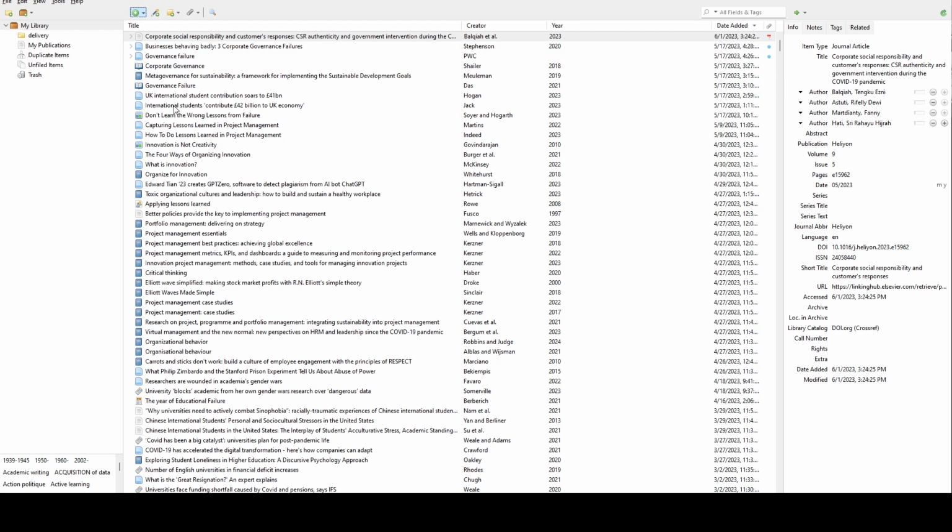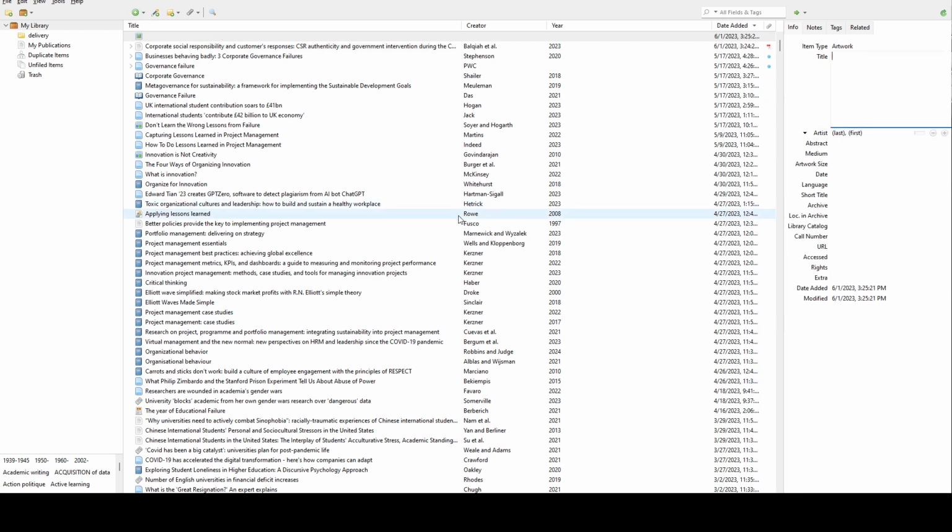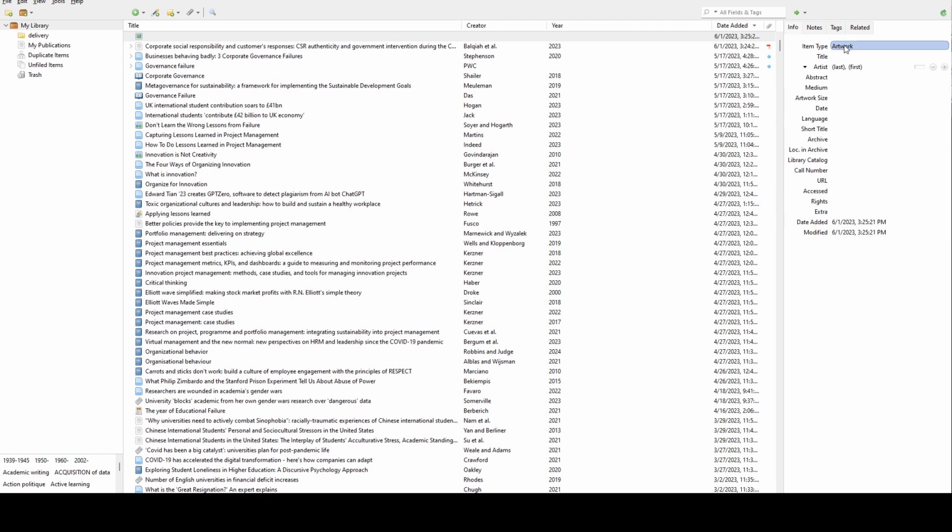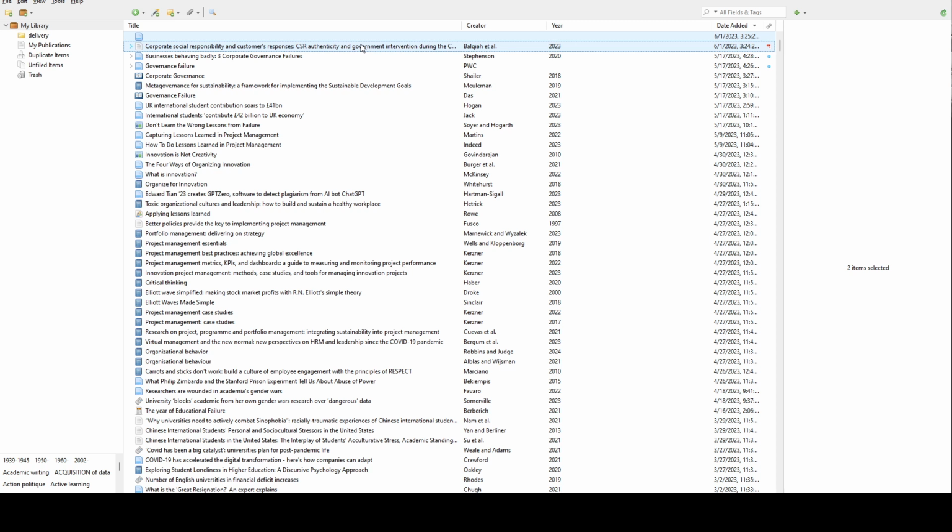Here is more. But there is one thing you need to bear in mind. Let's say we want to add some artwork. And over here on this window pane, we put in all the information that we have about this item. So let's say it's a website, which happens quite often that we have to do this manually. We need to click on item type. Whatever item type it is, we can change that later and put in here web page. That is one of the things that is a bit difficult at first. Let me delete those two items because I don't need them.